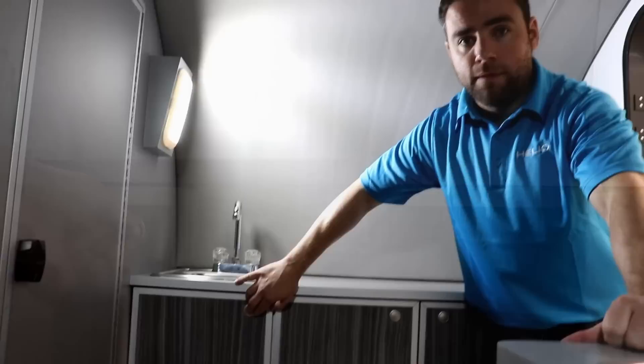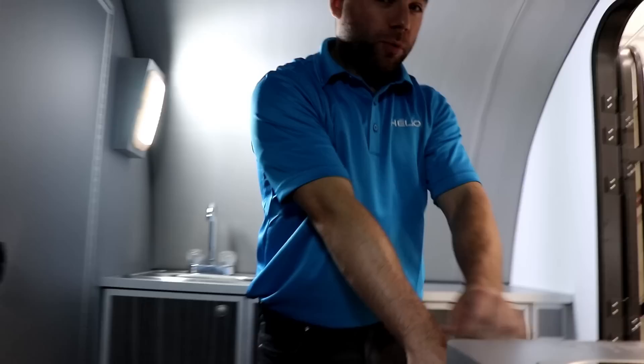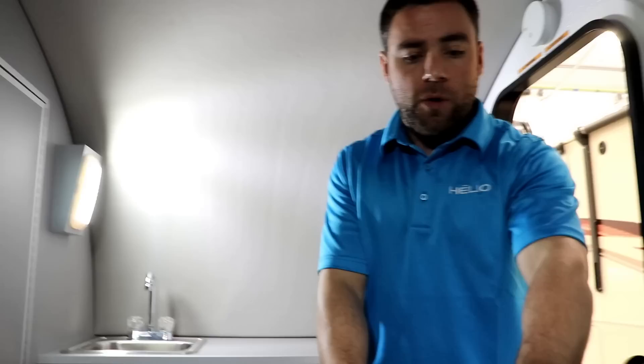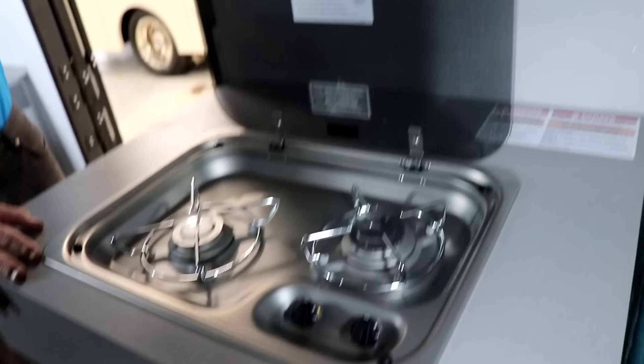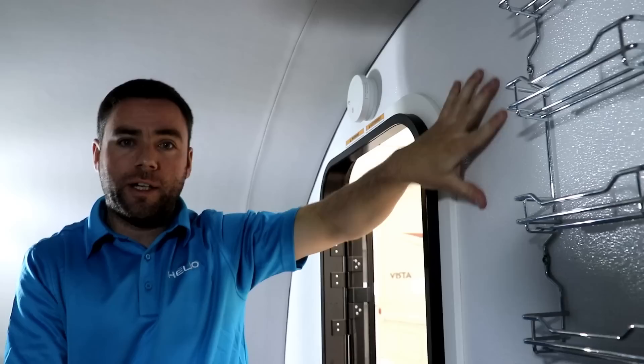You can do everything here on the front, and look at all the cabinetry — you've got a lot of storage. The trailer is small but we thought about everything when we designed it. Another storage area where you can see all the plumbing — same as what you use at your house. We've got a small microwave and we've got the Dometic stove — two burners and you can put your spices right there if you want. It's antibacterial material, so if you've got some problem breathing or whatever, it's really easy to clean.